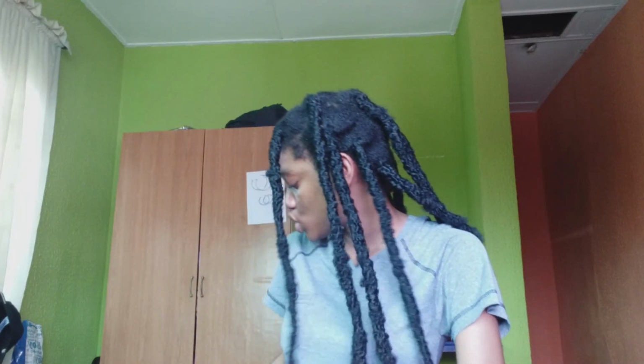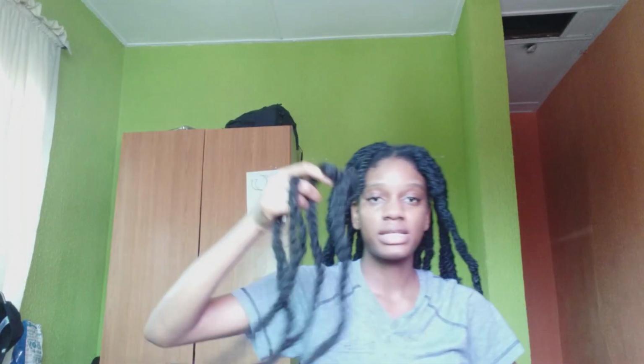This time I'm going to use a crochet pin. For all those who don't know how to use a crochet pin, I'm here for you. So I'm just going to get another hair like this. This hair reaches me on my waist. So I'm going to have two of that hair. Oops. Like I said, this is my old kinky hair. So I'm going to be using two of it of the same length.